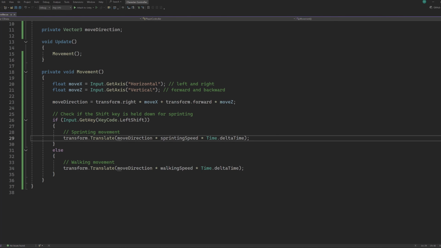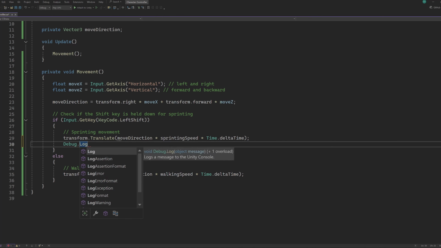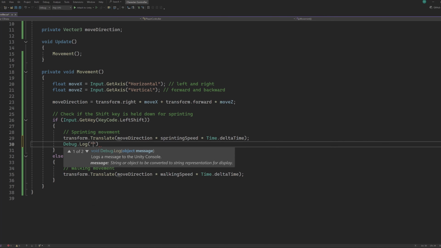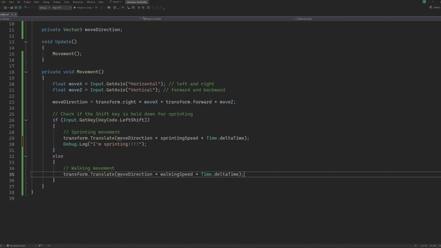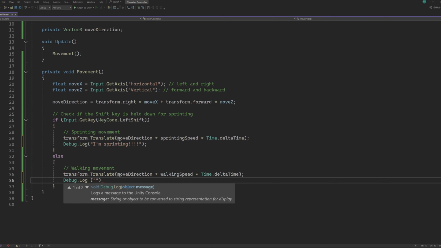Actually, we're going to do a quick Debug.Log: I'm sprinting. Hang on. Debug.Log: I'm walking.